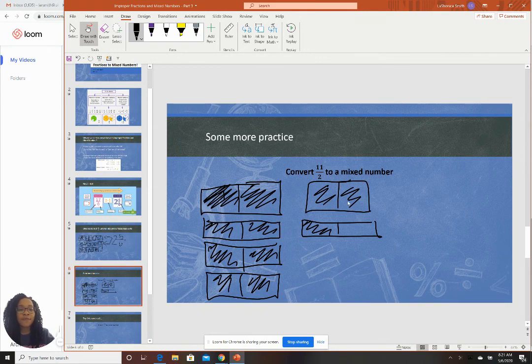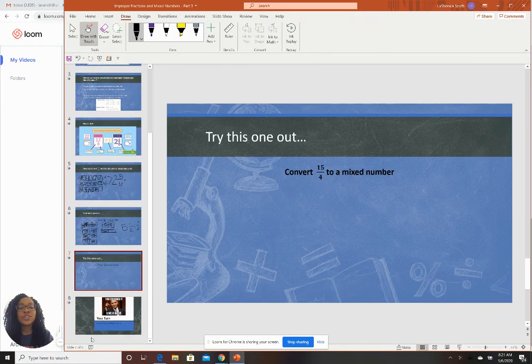So now we're going to count how many wholes we have. 1, 2, 3, 4, 5 wholes. And how many do we have for our numerator? 1 half. Okay. And remember what you learned with Miss Carter? You learned how to go from a mixed number to an improper fraction. So if you wanted to check and make sure that was correct, you could do 2 times 5 equals 10 plus 1 equals 11. And you're like, okay, so this does for sure equal 11 halves. All right, so I want you to pause this and try this one out yourself, and then unpause, and then you can watch me do it.